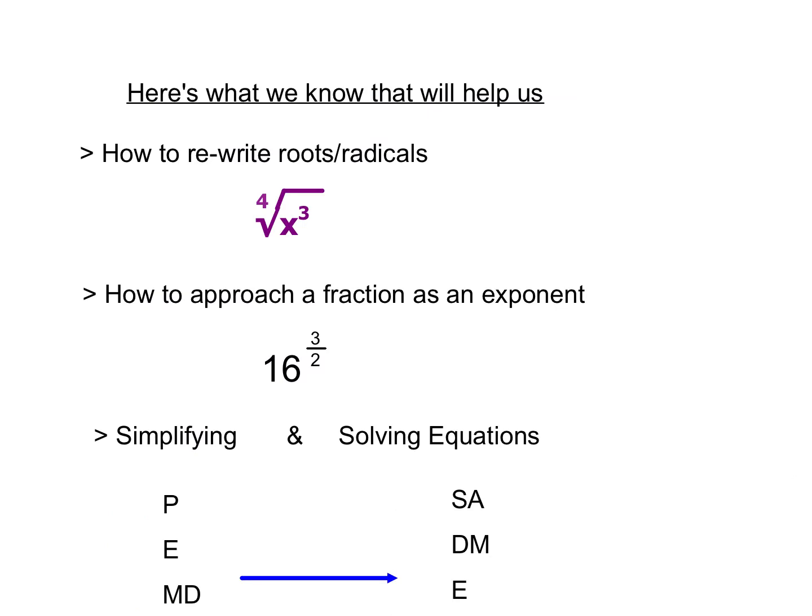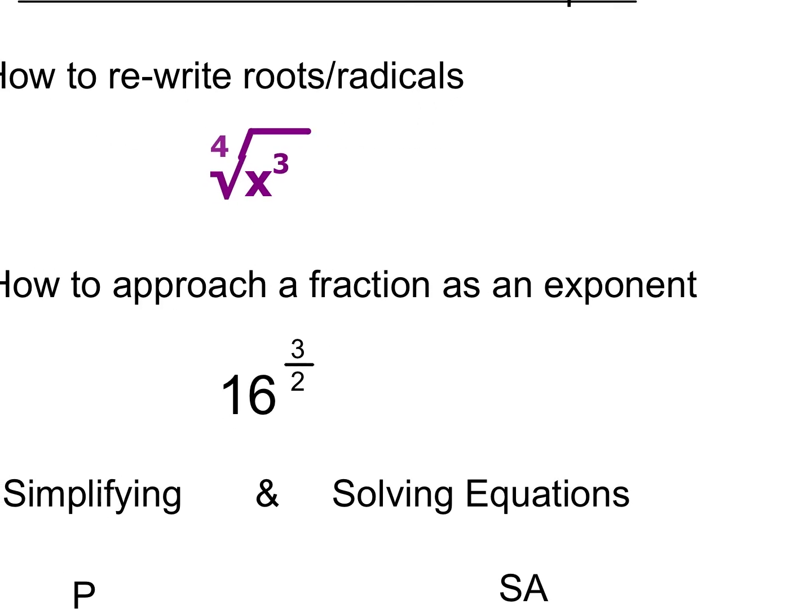All right, let's do a couple more. So here's what we know that will help us. You got to be able to do this and say, oh, that's x to the what? I think the easiest way is that way I was telling you. It's not 4/3. That'd be too easy. So what is it? Say it. 3/4.